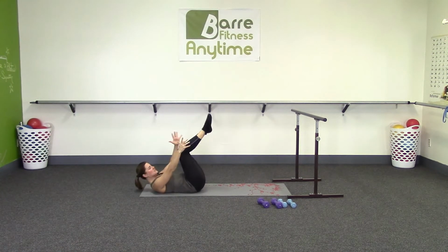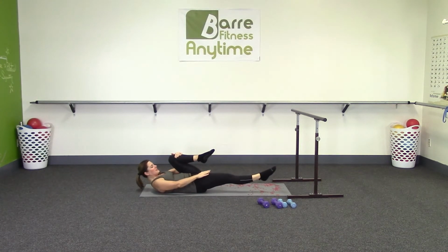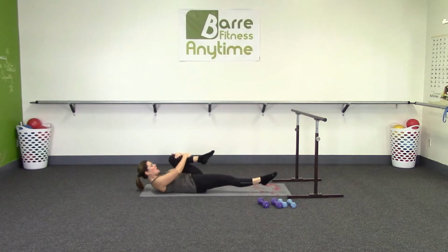Hold it here, bend your knees in and grab your knees. Take one leg and go nice and long. So holding that leg, it is just lifted up off that floor a little bit. Hug this other knee into your chest, lift your chest up a little bit higher. Now it's gonna be about this leg.